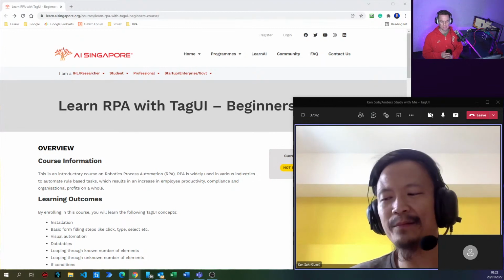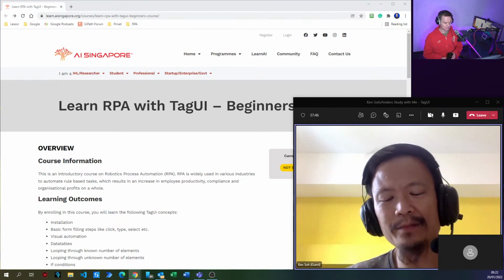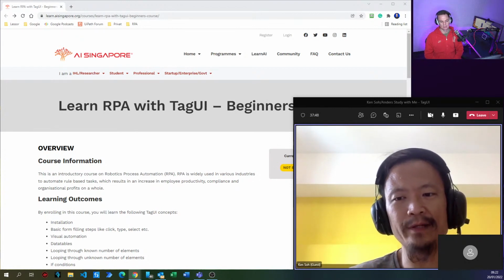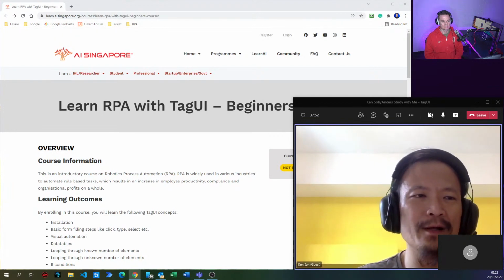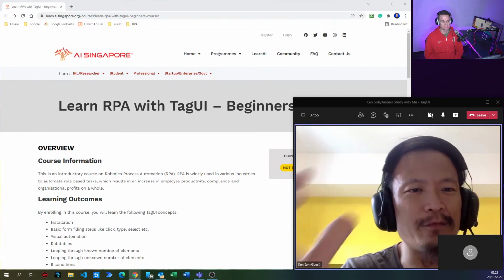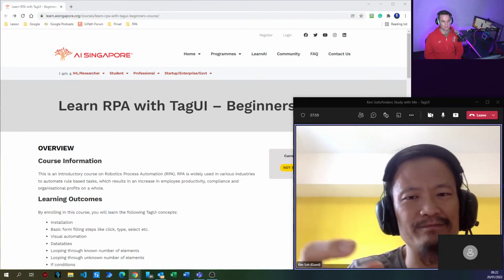The minimum you need for an RPA workflow is to convey in the shortest way possible what you want the computer to do, like click somewhere, type somewhere with what value, go to a web page with this URL, and so on.